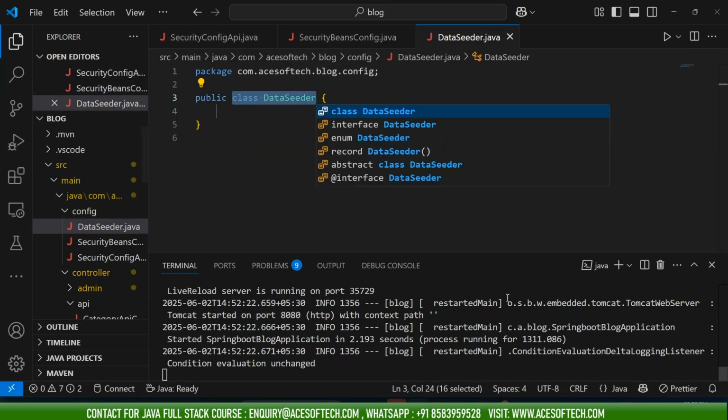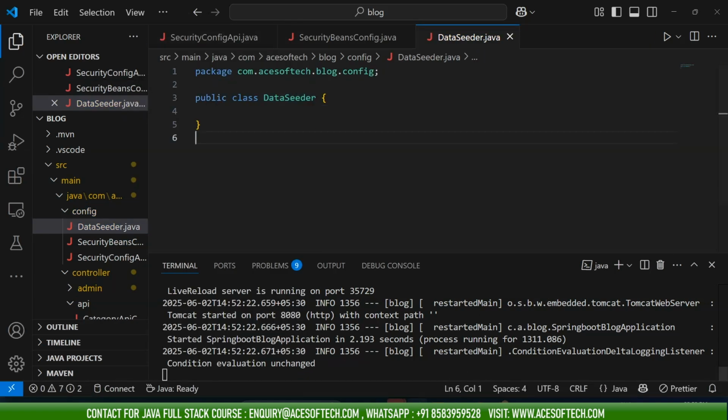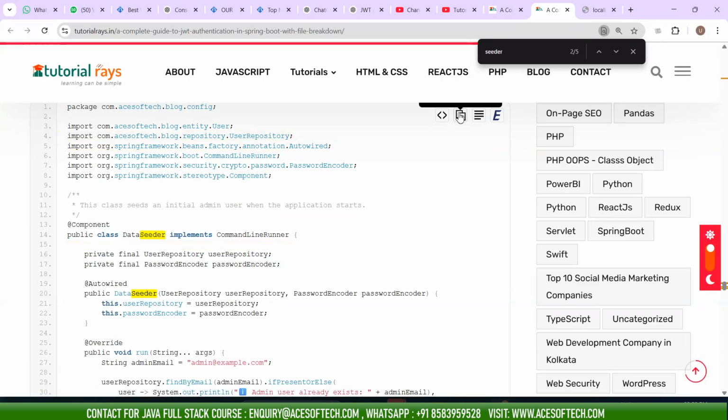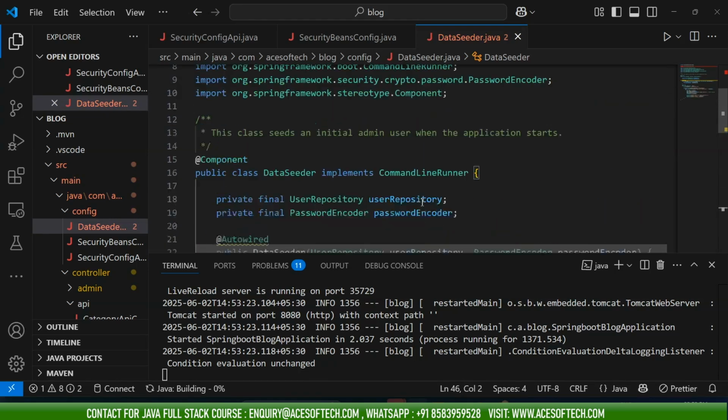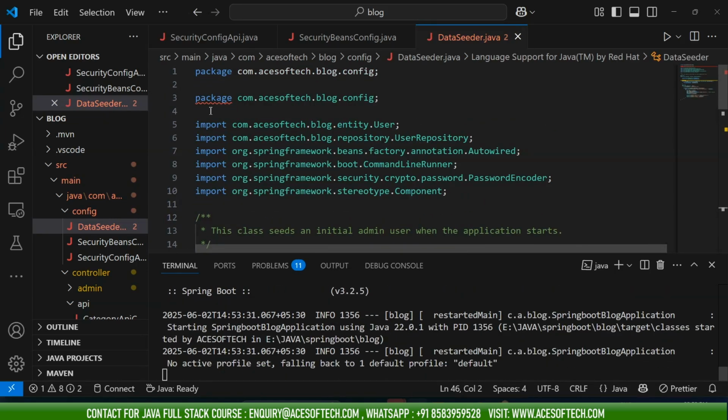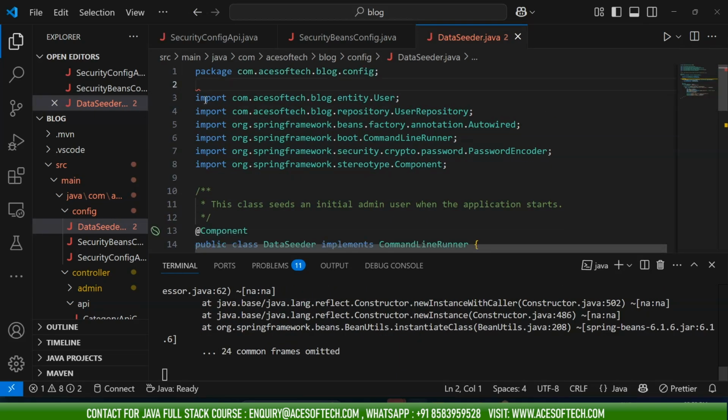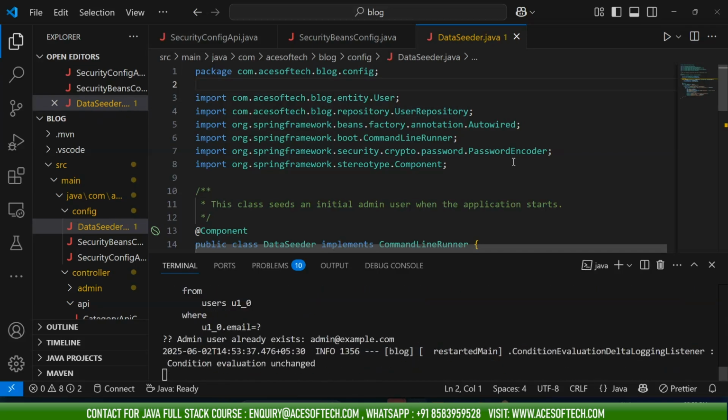Seeder is basically for the initial user and password, because we are not providing a register mechanism. Normally in real life, admin does not register. You just provide the first user and password, and later he can change the password and admin email also.